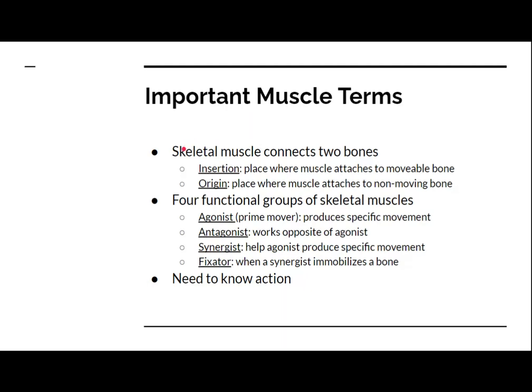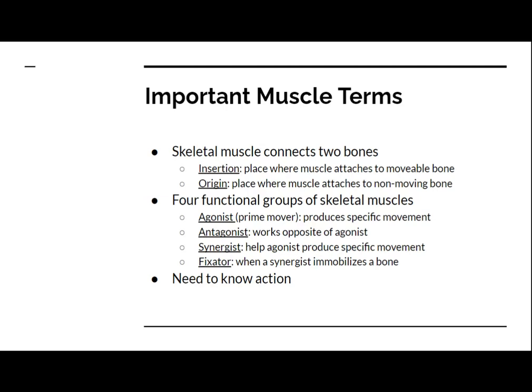So the first thing that we need to know is that skeletal muscle connects to bones, usually. That is a pretty decent rule of thumb there. There are a couple places where that's not exactly true, but for the most part, that's what we're going with, all right? Skeletal muscles each have an insertion, and that's where the muscle attaches to a moving bone, to the bone that it's actually moving. And the origin is where that muscle attaches to a non-moving bone, okay? So if you just bend your forearm up to your upper arm, obviously your upper arm is the part that's not moving there, right? And the part that is moving is your forearm. So that's what we're talking about with the moving and non-moving bone.